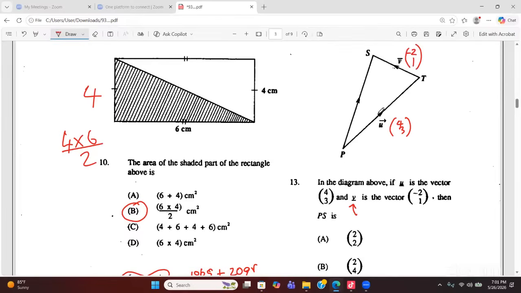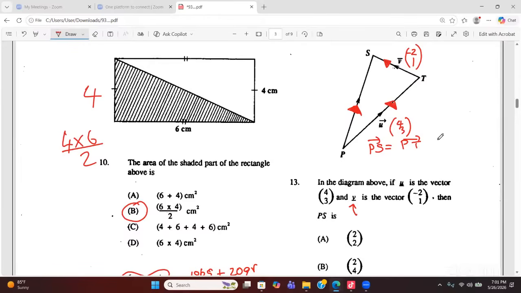And you look at the arrows too. This arrow is going this way, so be careful, right? And this arrow is going this way, so you use the arrows because the arrows will tell how we feel about the question, all right? So it says in the diagram above, the question is PS. What if we want to travel PS like this? This is what we want. Now, be advised that if you want to go from P to S, here's the deal. You want to find PS. You're going to move from P to T in that direction.